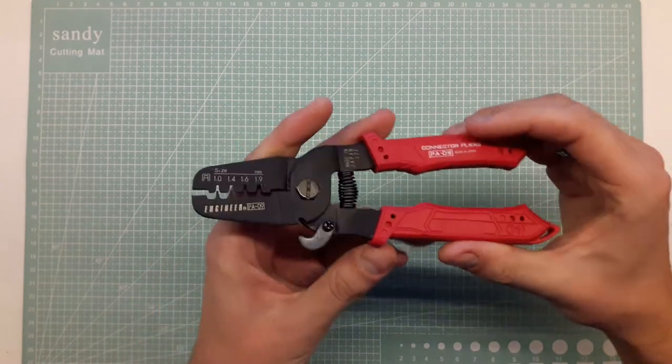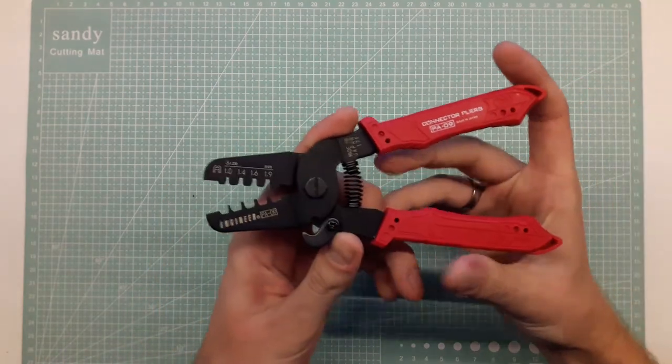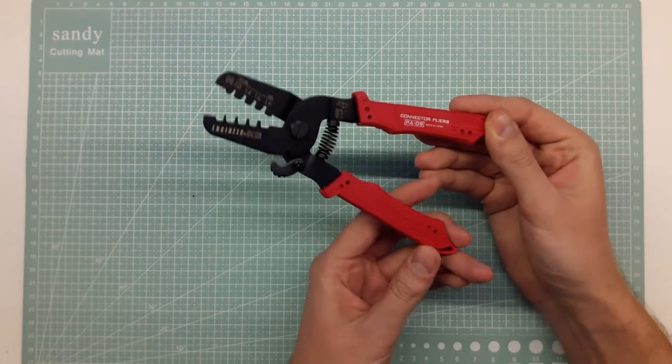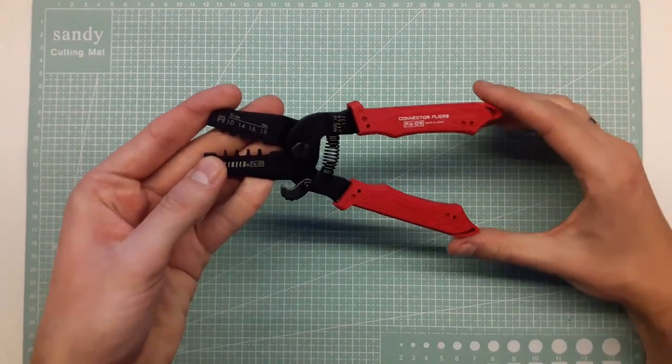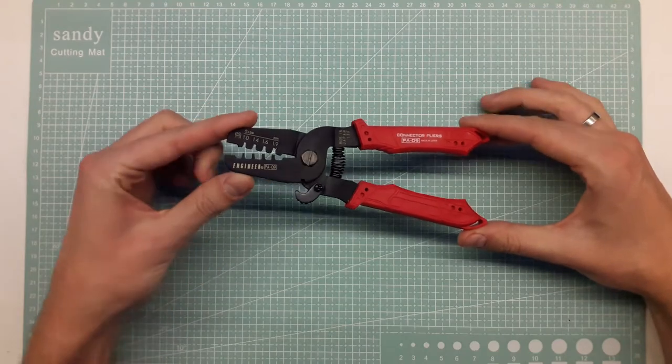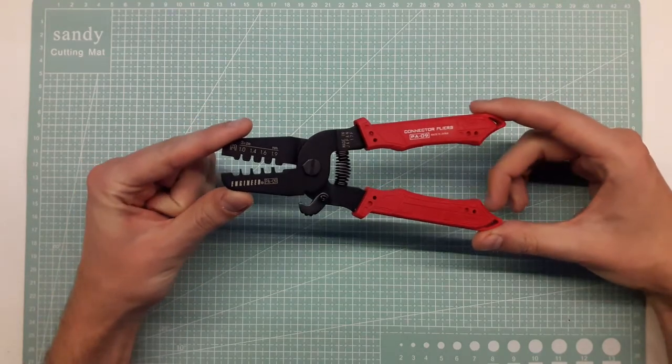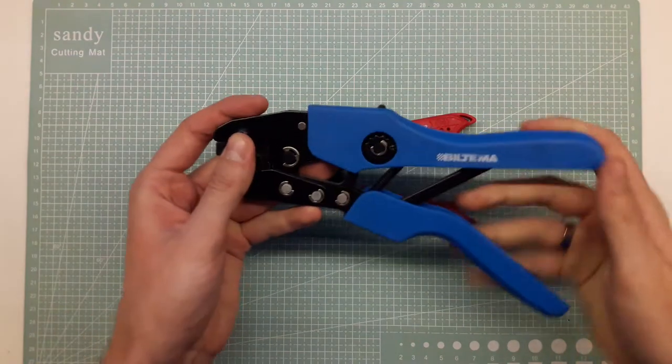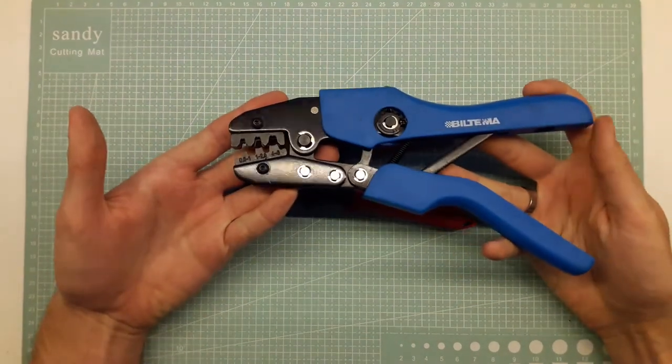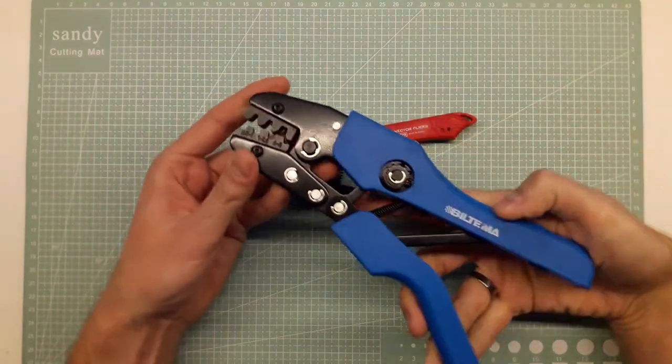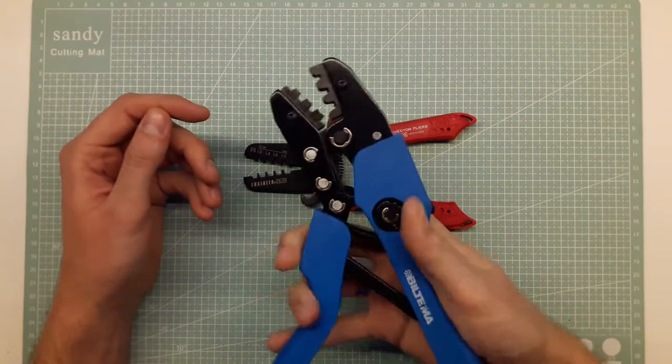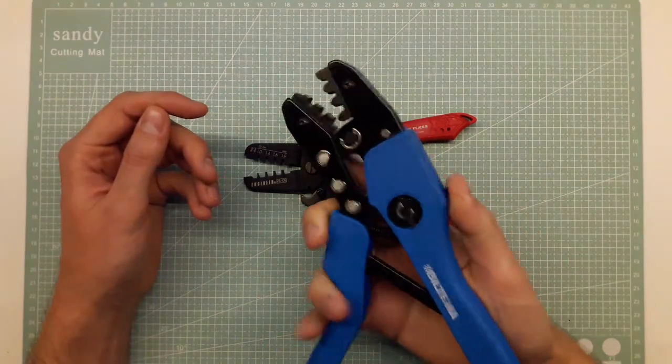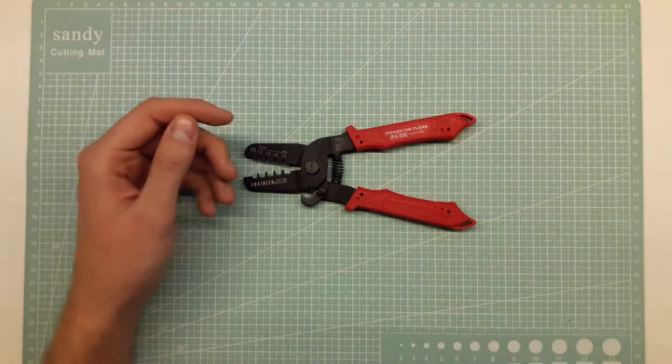So this one is not an automatic as you might have seen on a lot of other tools that you can buy. I've seen a lot of different brands but they all have the same principle and don't cost that much. This one is the automatic one with the release up here. They work but I found that the actual crimp on the other one gets better.